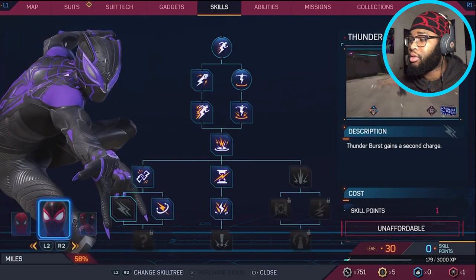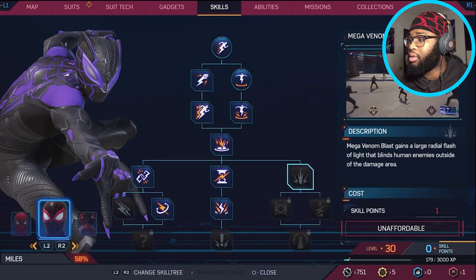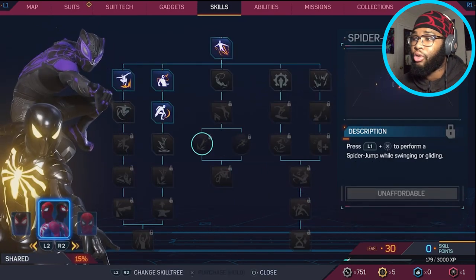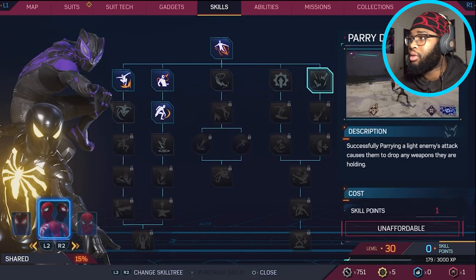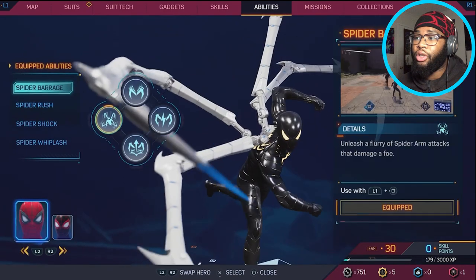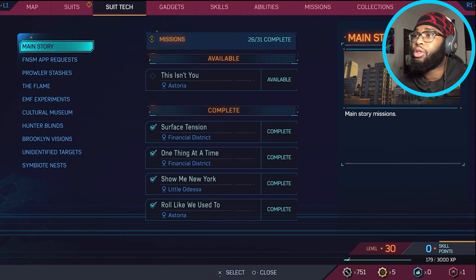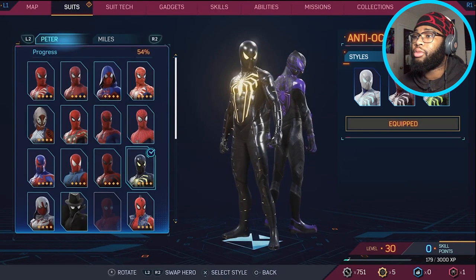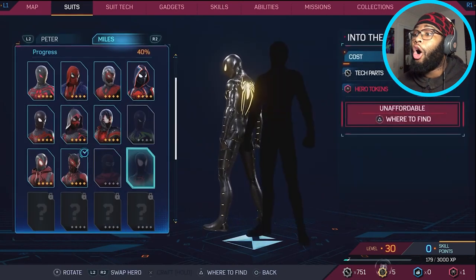What about for Miles? No? Okay. What about for both of them? Nothing? Okay. My abilities, those are already okay. Like I said, 26 out of 31 missions. Miles, just make sure you don't have any other suits.